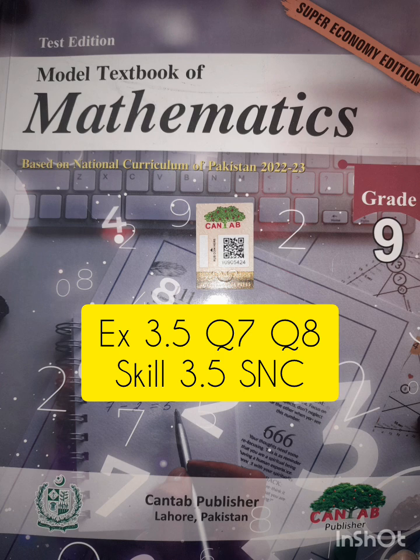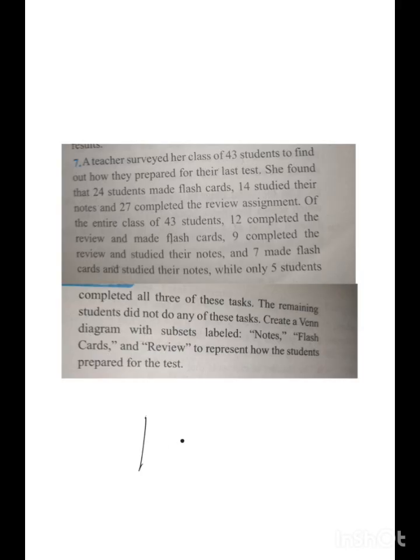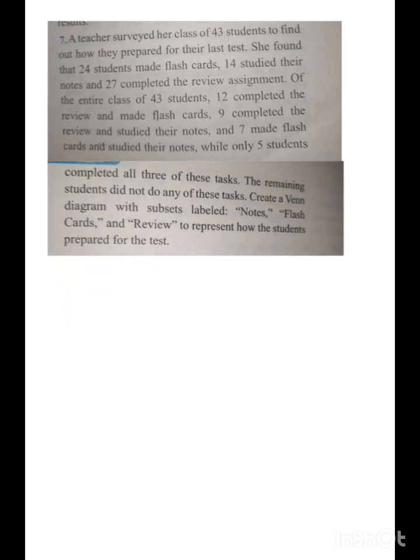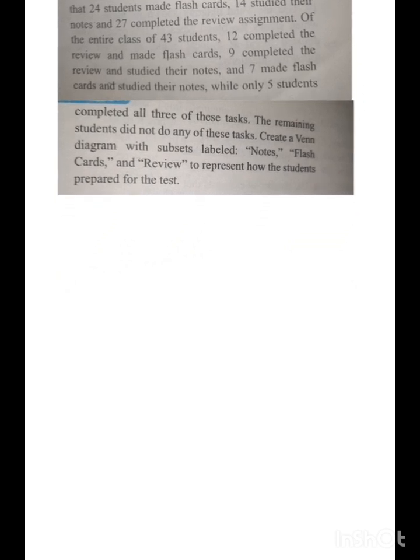So we are still following skill 3.5. This is question number 7. A teacher surveyed her class of 43 students to find out how they prepared for their exam. So there are some students who prepared through flashcards, some prepared through review assignments, and some prepared through notes. So data is given to you that how many used which material to help them study.